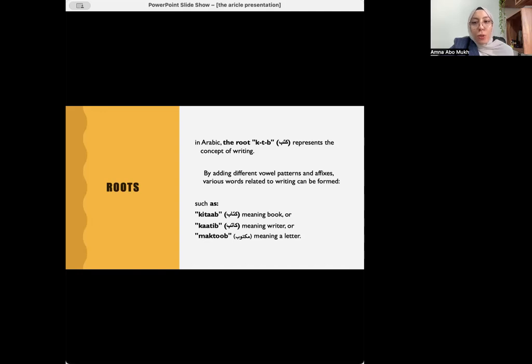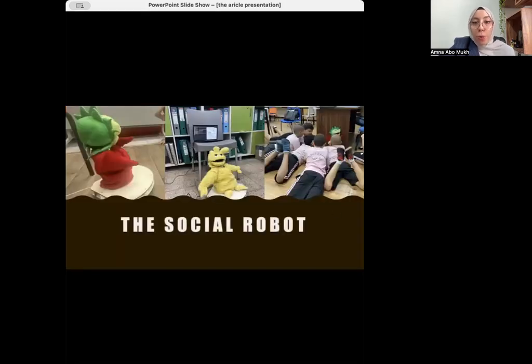This knowledge allows students to understand how words are formed and how different forms of meaning are derived from common roots. The teaching approach involved exposing students to words and their roots orally, without relying on written material. The social robot facilitated this process by presenting rhythmic series of words and roots, encouraging students to perceive the roots themselves.